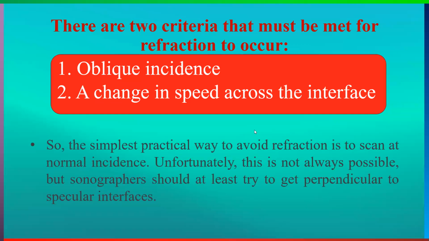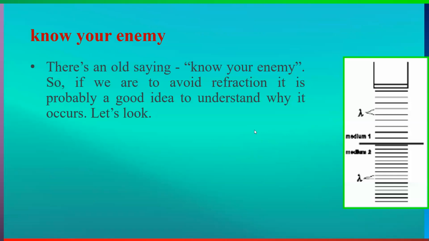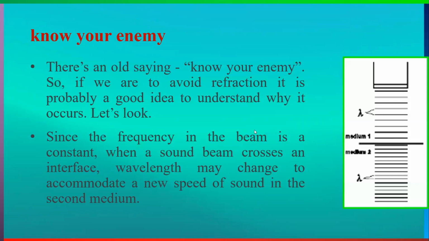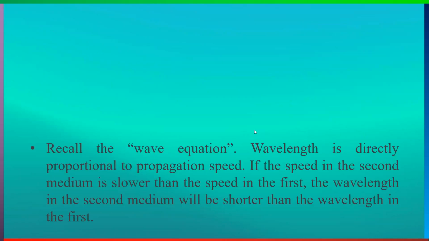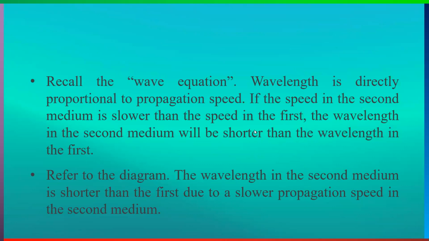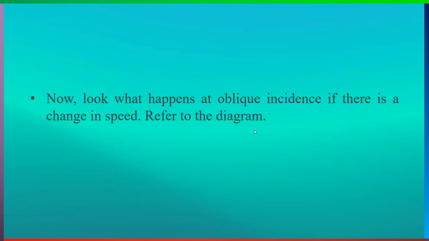So how will that refraction be? The sound wave will either be deviated towards the normal or away from the normal. So the deviation of the sound wave towards or away from the normal while passing from one medium to another medium is called refraction. And this refraction could be understood with the help of Snell's law, right?